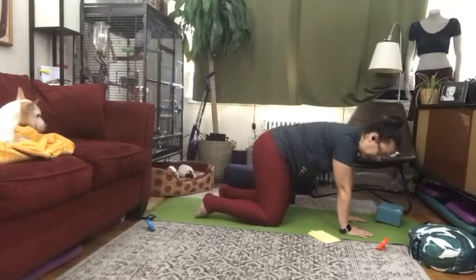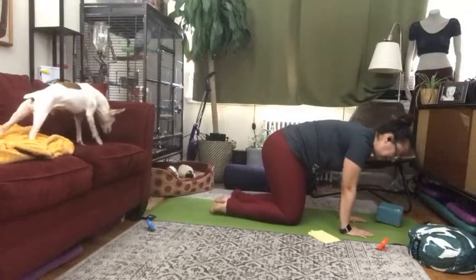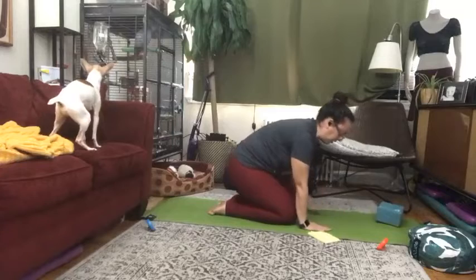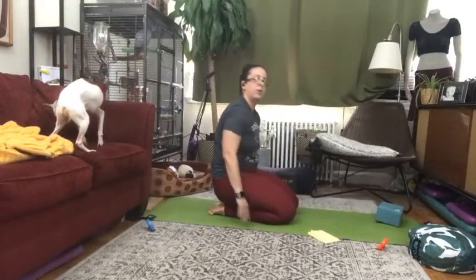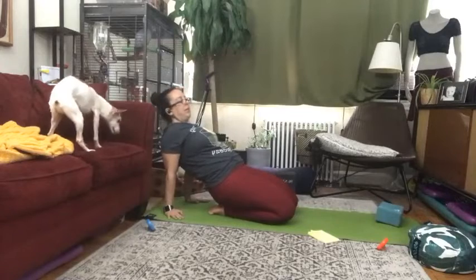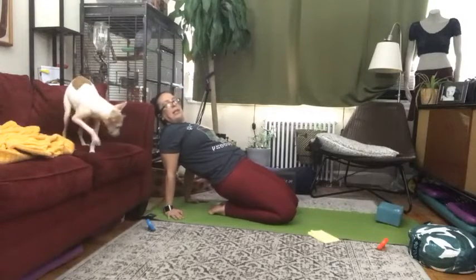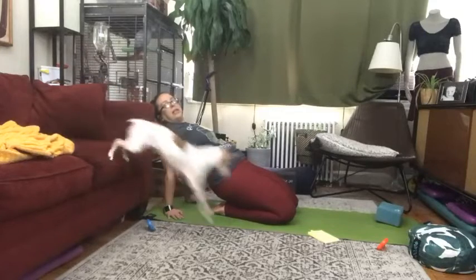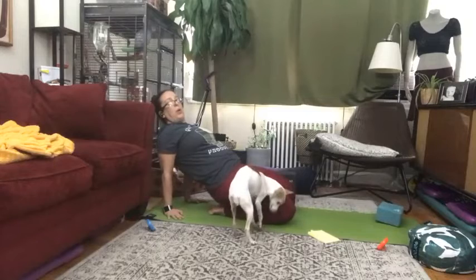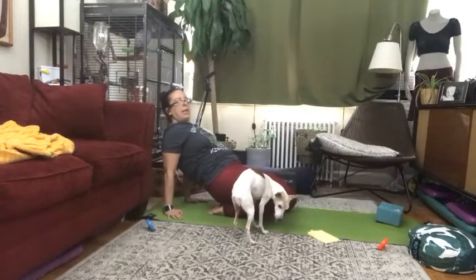Feels so good. Next up, we're going to come into an ankle stretch. So I'm walking my knees a little bit closer together. I'm starting to walk those hands back, to bring those hands behind me. And you have a couple options right here. You can press the tops of your feet, your shins into the floor. Also, big quad stretch happening right here. Or you can bring it back towards those ankles by lifting one knee and then the other.